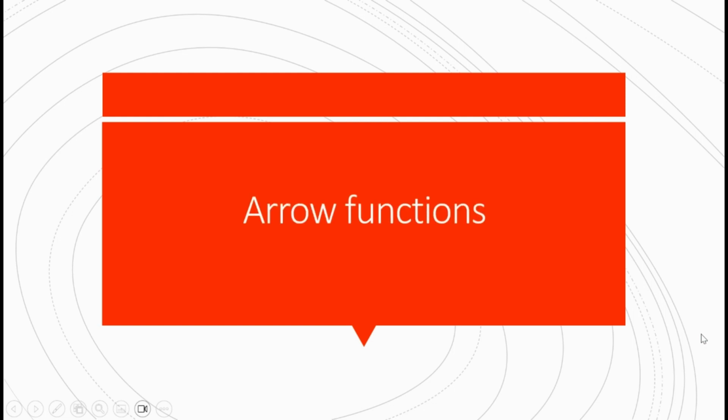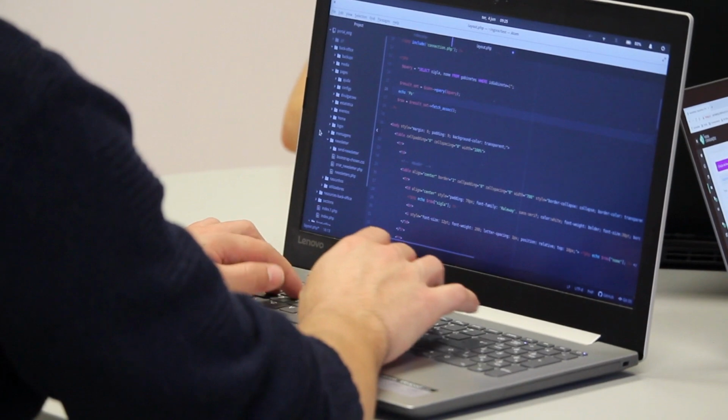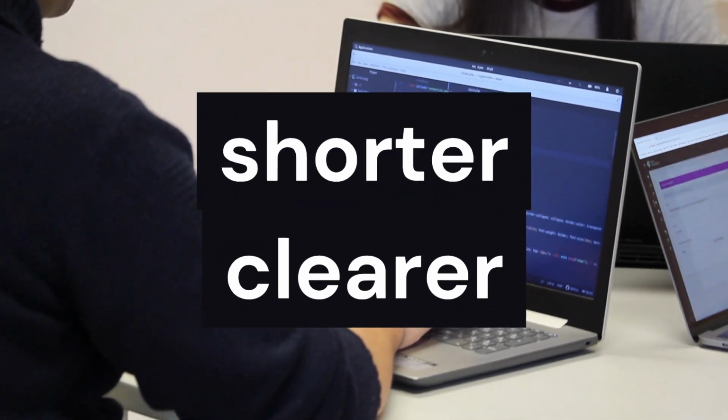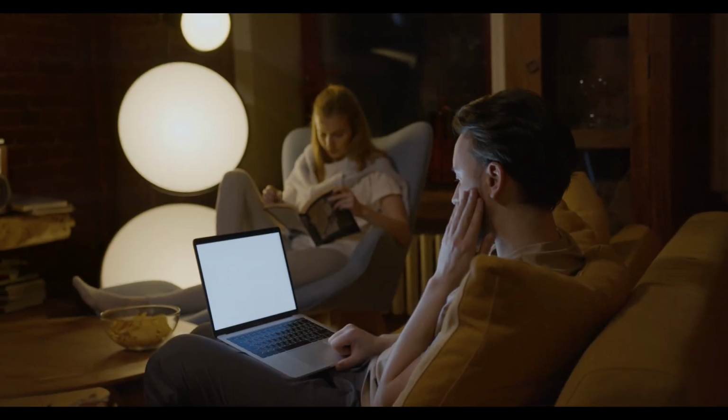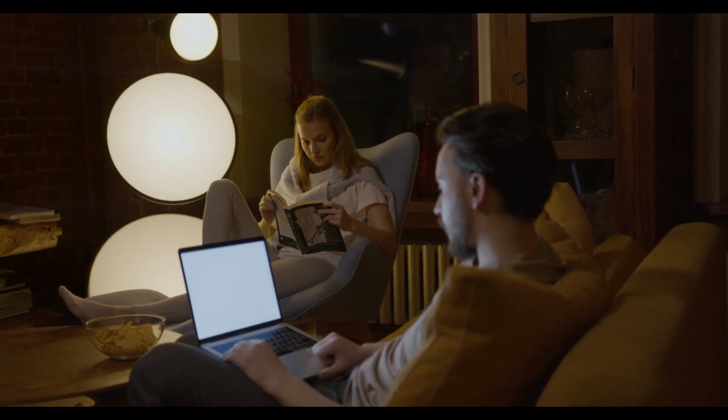Welcome to our video on JavaScript Arrow functions crash course. In this tutorial we will simplify your code and make your life easier. Arrow functions are a concise way of writing functions in JavaScript. They allow us to write shorter and cleaner code, reducing the need for extra typing and improving readability.